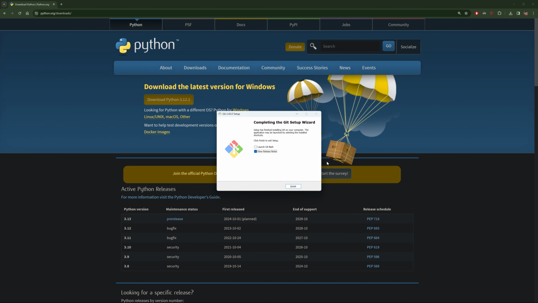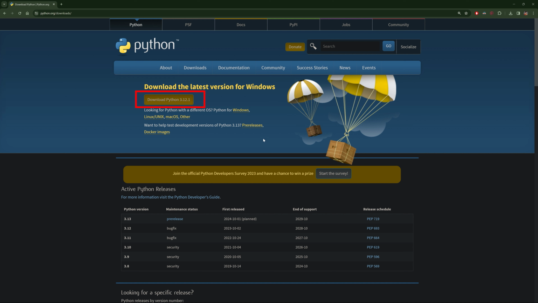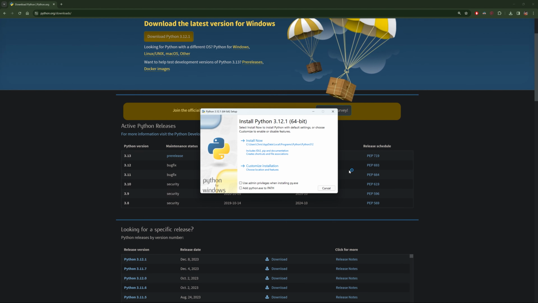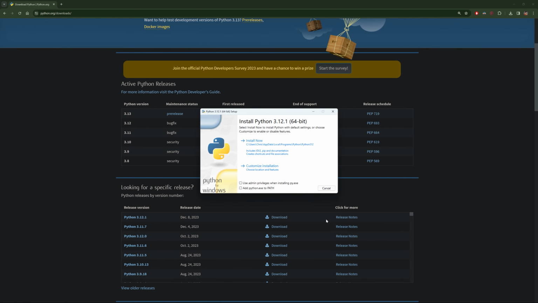The next software requirement is Python, because after downloading the source code, there are some scripts that have to be run before building the source code that rely on Python, specifically version 3.7 or newer. You can get any version of Python from the official Python website by downloading its installer and then running its installer. The only requirement when installing Python is selecting the option to add Python to your path. You do not need to customize your installation. The default settings are fine for most people.